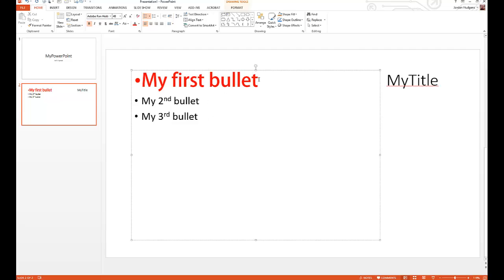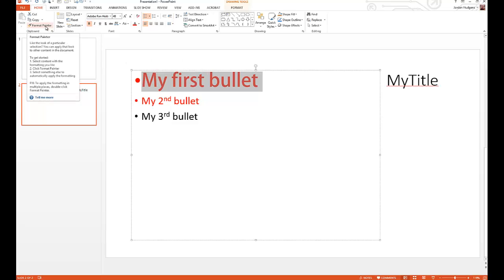Now another neat thing you can do: say that you created a format that you really liked and you want to be able to apply it to others, but you don't want to come here and highlight it and say, okay, this was red, this was size whatever, this was this kind of font. There's a lot of different things that we just did here that you don't want to have to do over and over again. So the way you can do that is by using this format painter, and you can use it here or come up top to the top left hand side and you have your format painter icon here.